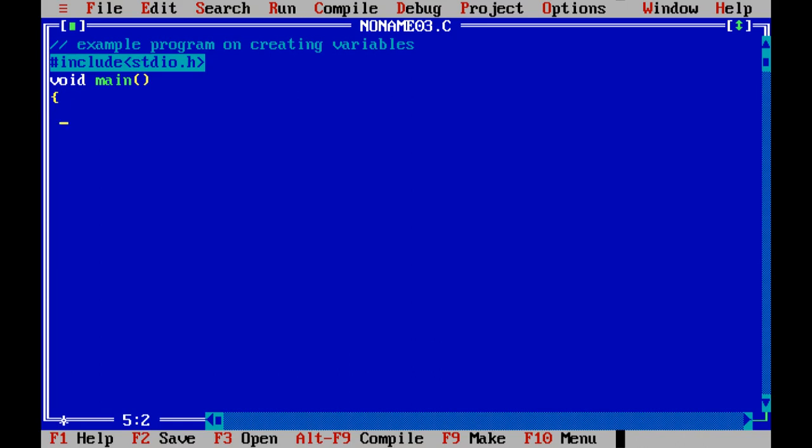In the main function, void indicates it is not returning any value. The main function is not returning any value.